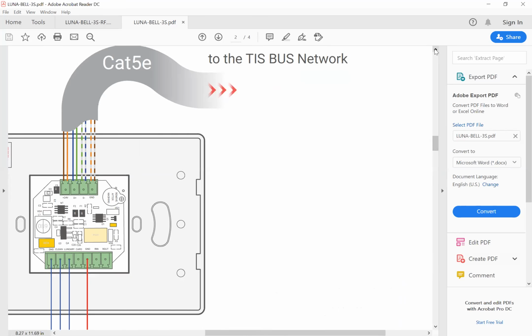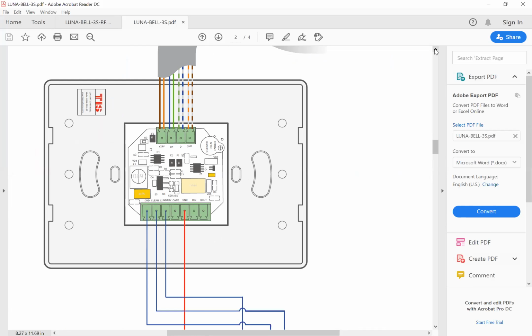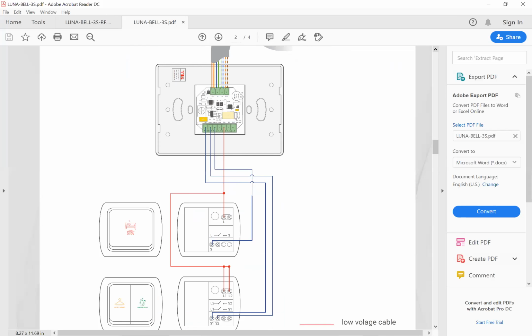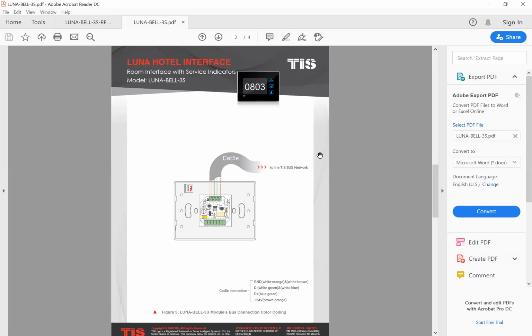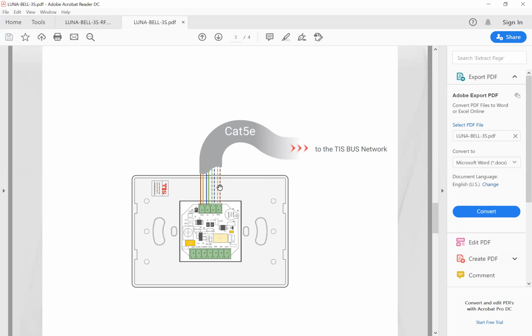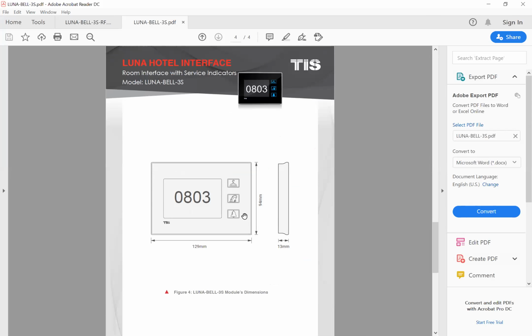Here you can connect your switch to this panel. As you see, we have labels: DND, clean, laundry, GND, and card. This device is a bus device. You need one Cat5 to connect this device to the system: 24 volt, D plus, D minus and GND. And this is the dimension of this model. Okay.